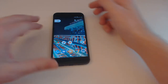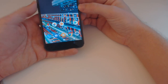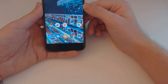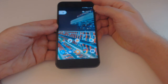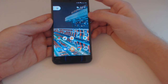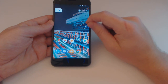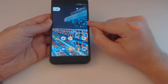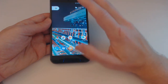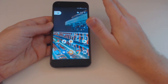Anyways, it's been a pretty long video, but this is my first week review of it, and I know my opinion's probably not worth much, but if you can do the financing plan, or if you can go on Verizon or T-Mobile, or anything that gives you some sort of incentive to bring this phone onto their plan, and they give you a price reduction on this phone, and you need an upgrade, definitely consider this phone. Definitely go with this. I would say go with this phone because of its stock feel, its stock Android operating system. It's just an amazing phone, and you will be very happy with it.